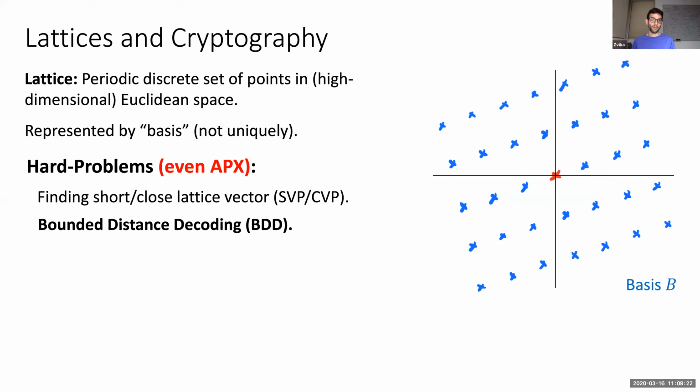the closest lattice point. By the way, sometimes it's instructive to think about these problems as Euclidean analogs of decoding problems. If you think about error correcting codes, then again, you have these types of problems where you're getting a word that is guaranteed to be close to a code word. So it's a code word plus a little bit of noise, and you want to be able to decode and get the code word that you came from.